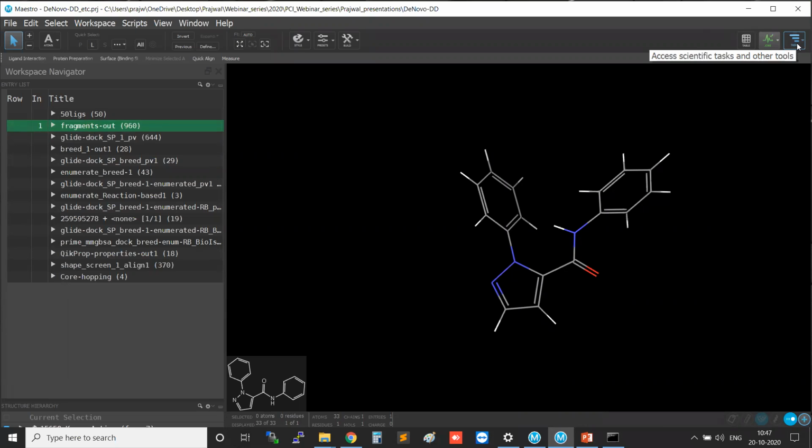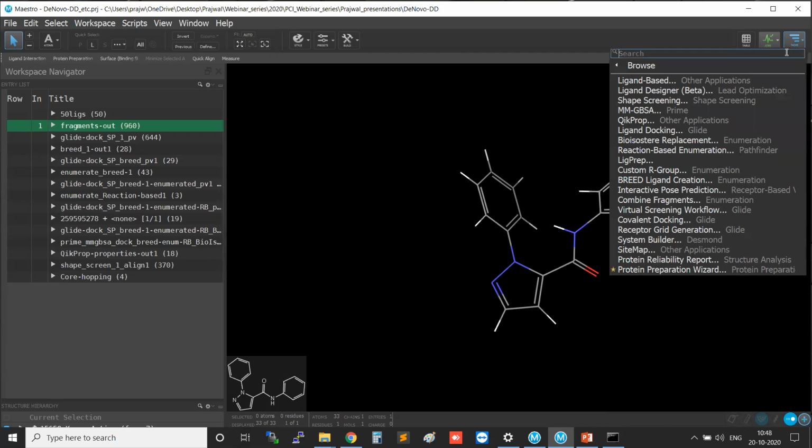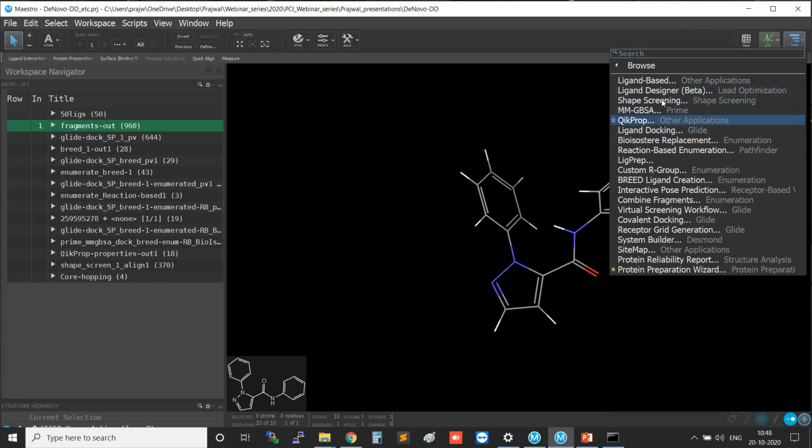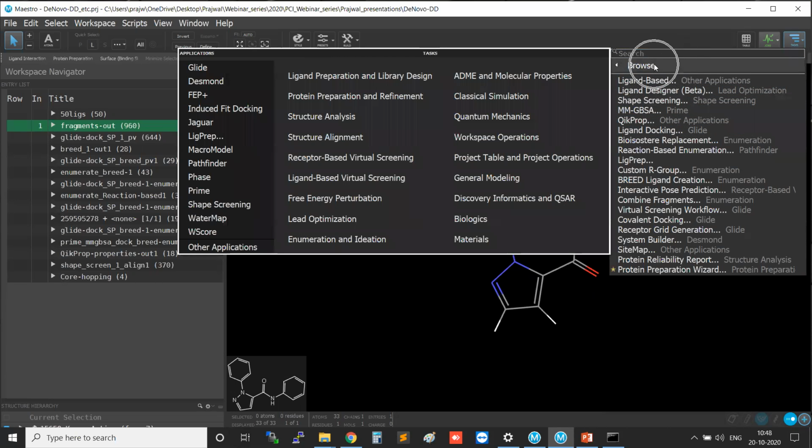For doing docking, you must have the protein available with you, and as I said, I'm going to dock all those fragments in the protein called 1FJS. I have already prepared the protein structure using the protein preparation wizard. You can find this protein preparation wizard option here, and then you need to generate a grid out of it. I have already generated a grid for this 1FJS protein and it is also present inside the directory. So let's see, you need to perform the molecular docking of all those fragments.